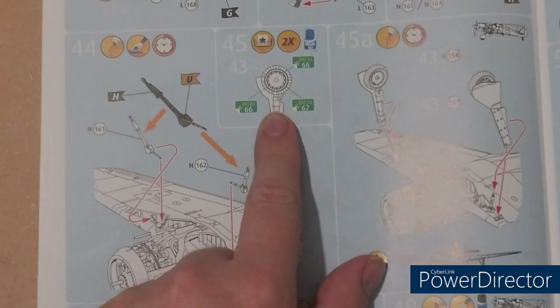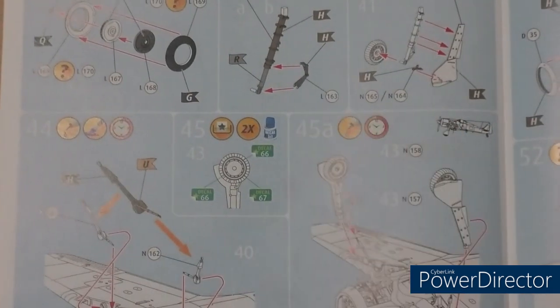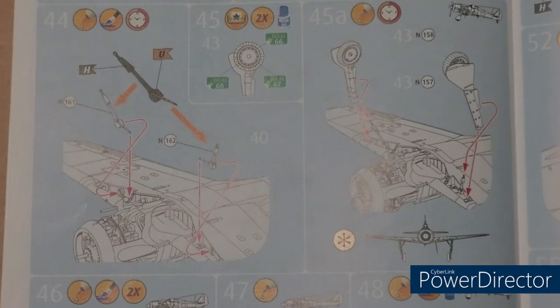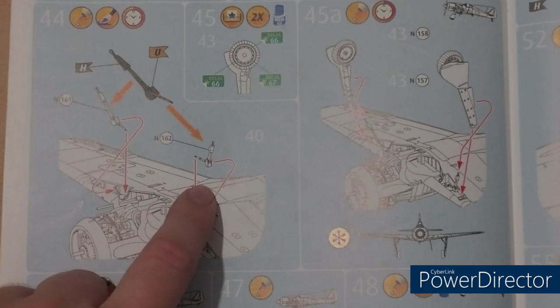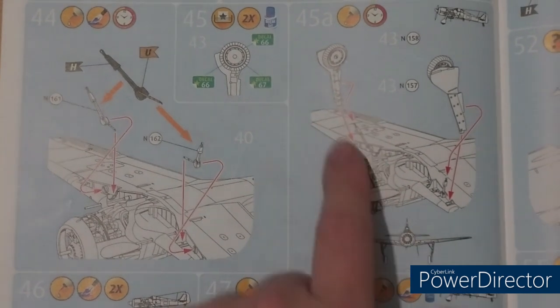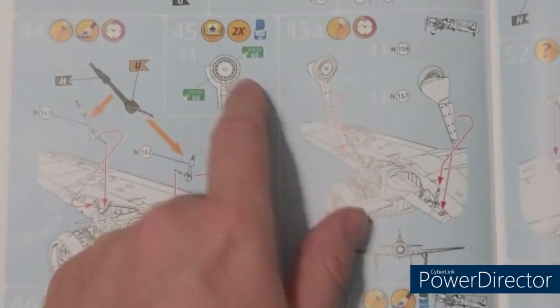More decals, but that's clearly while you wait for this step to dry. Because first you've got to put all these arms in. I say all these arms, that is just an enlarged version of these two pieces. And there's only one extra arm there and there for both landing gear struts. Speaking of the struts, you then put those in after doing decals.